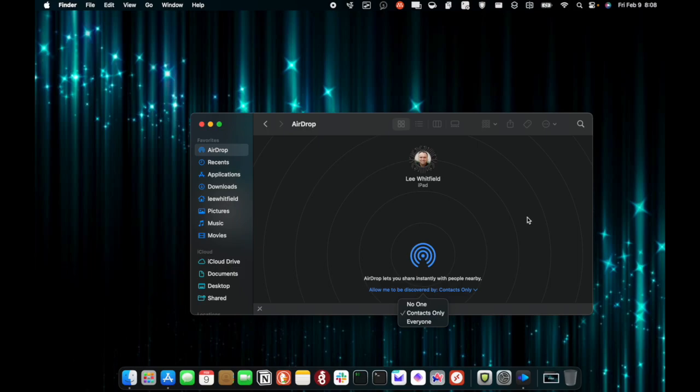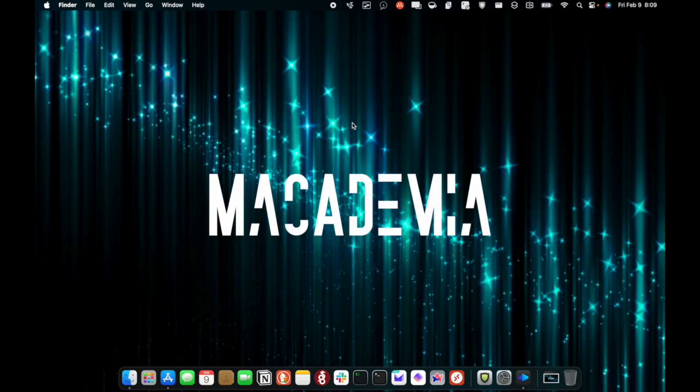AirDrop is very secure in the way it handles the back end of AirDrop, and so these things can't easily be intercepted and things like that. So it's a nice way of sharing that information. But just bear in mind that in order for AirDrop to work like that, you have to be physically in a similar location or near that person who is doing the sharing or who you want to share to.